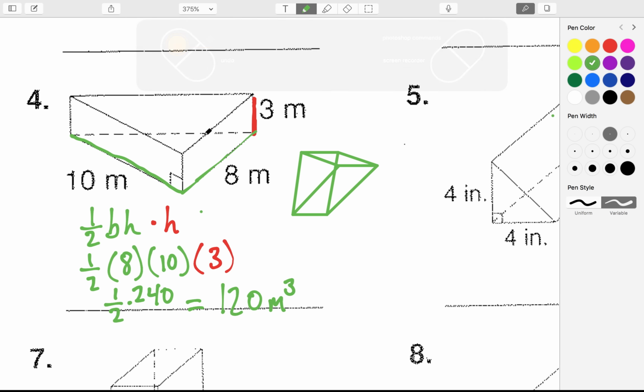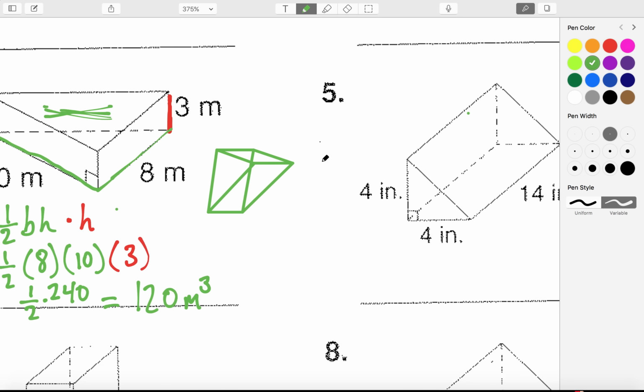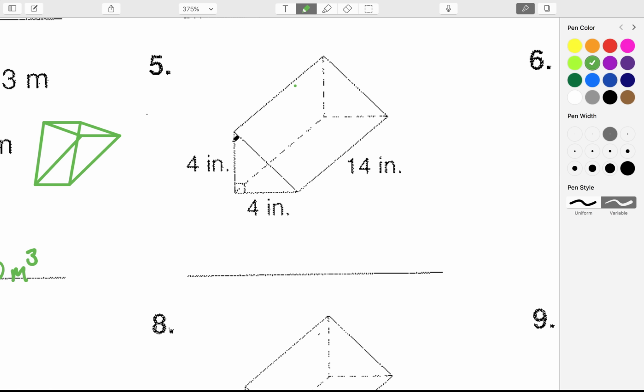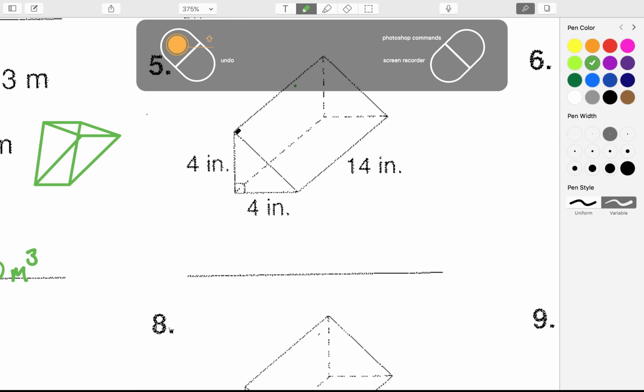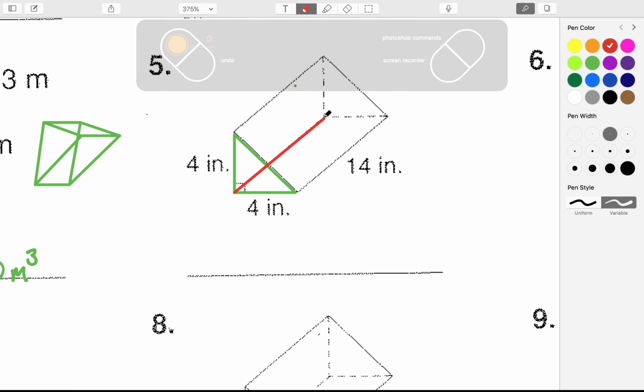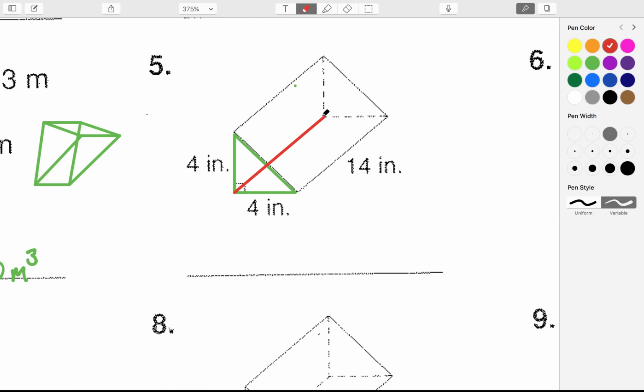So if you notice, I was actually redrawing 4 right here. This side area, I'm putting on the bottom. So why I'm redrawing it is number 5 is actually very similar to number 4, but it's redrawn. So instead of saying the bottom is where you're actually finding the base, you need to think of the base as the harder shape. So the harder shape here is the triangle. That way, you can say what the height is, and your height is actually one of the sides of the rectangle.